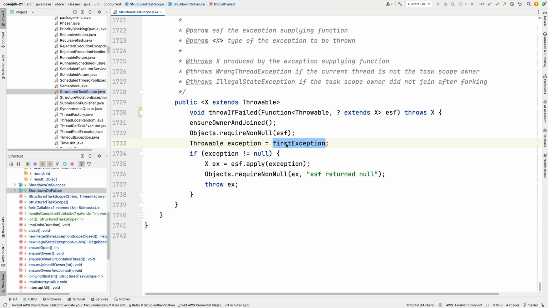And if you fail to do that, then you've kind of missed the point of using this mechanism, because the whole point is to be able to learn what went wrong. It's kind of like not checking a return value from a method. Probably one of the little quirks of Java structured concurrency is the fact that you need to remember to call throwIfFailed. And if you don't do it, then errors will be suppressed in ways that you don't really want to have suppressed. So that's the walkthrough of shutdown on failure.